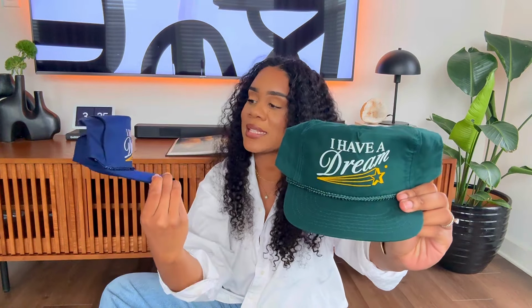Let me show you the accessories that I picked up. They're good, okay? Hold on. All right, it took me a minute to find where I put them, but I have them. They are these hats here. Love them down. It has I Have a Dream on them. I picked it up in a navy and green. These two colors were needed so much in my wardrobe. I do not have a navy cap and I do not have a green cap.